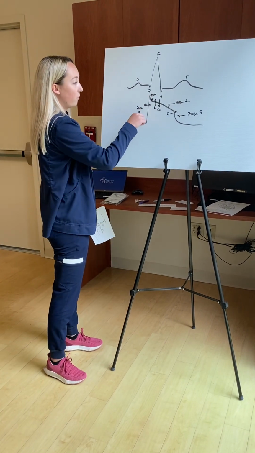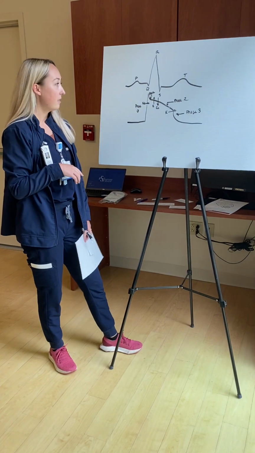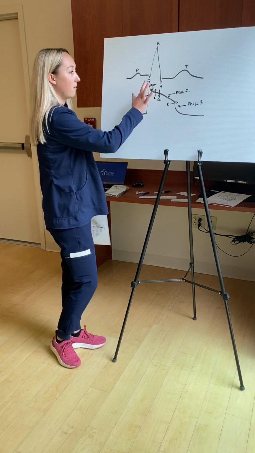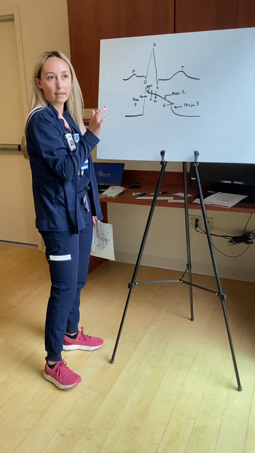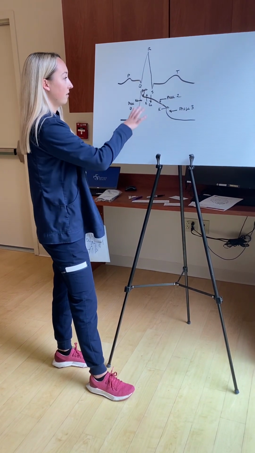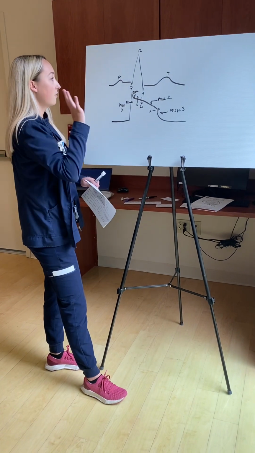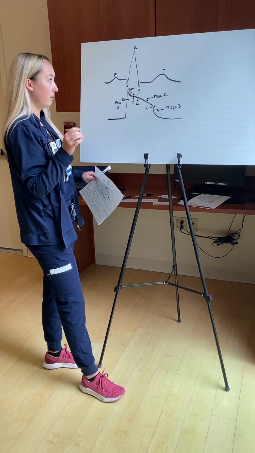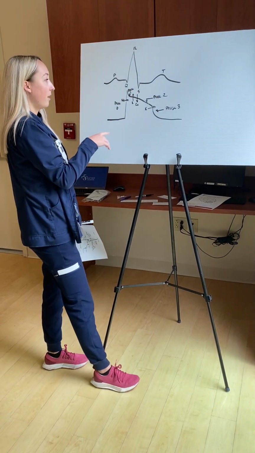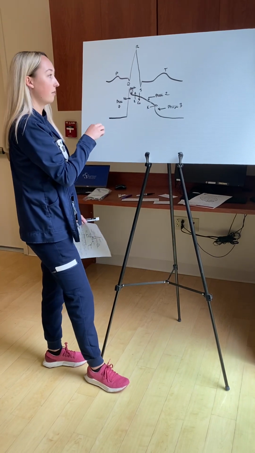Then we'll move into phase 1. If you can see it, that's when you get the influx of sodium into the cells, and our class 1 antiarrhythmics interact right here to block sodium channels. That's one way that we will do that. You move into phase 1 where you have your sodium channels closed and the rapid repolarization. And then as that's happening, you move into phase 2 where the potassium is effluxing from the cell and the calcium is coming into the cell.